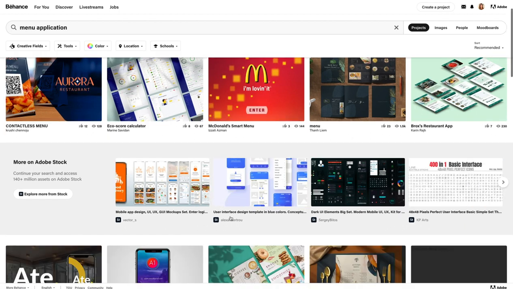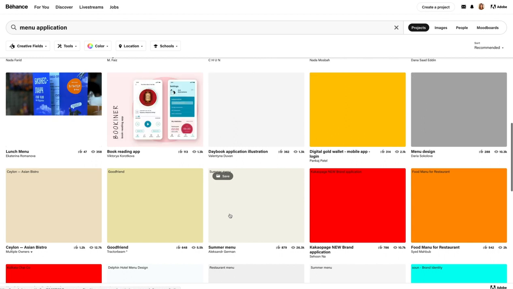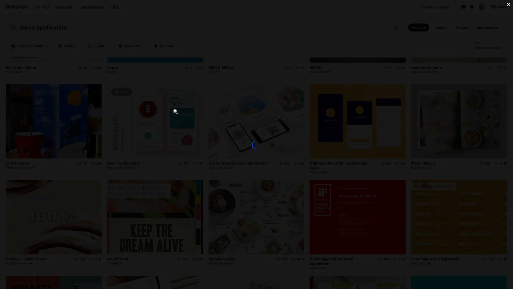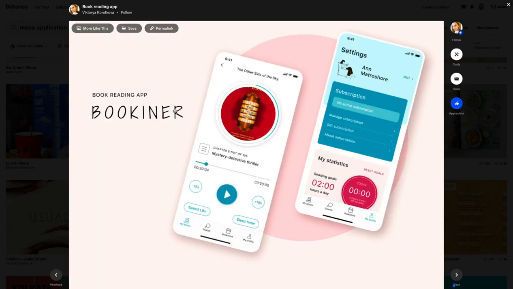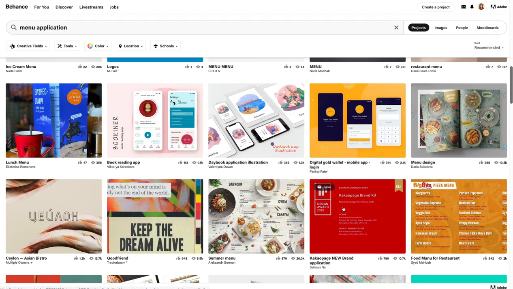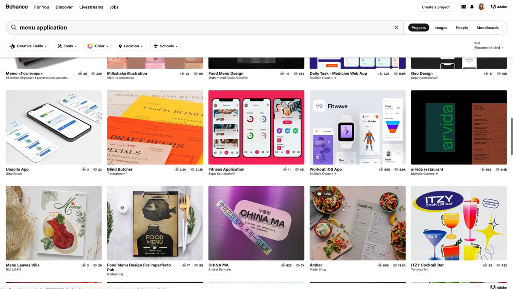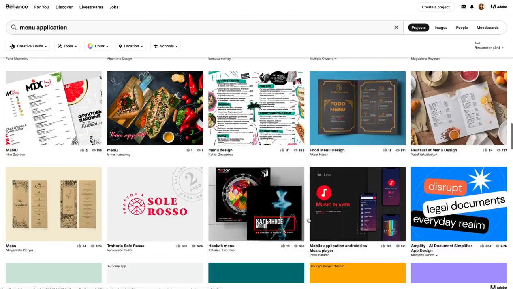Then you see a lot of styles, and when you like something, you can check it out more and use it as inspiration. I'm not talking about just copy and paste. I'm talking about really thinking about it, seeing the style of the menu, like maybe you get inspired by the colors, maybe you get inspired by the menu icon type. So you should see there are so many options.